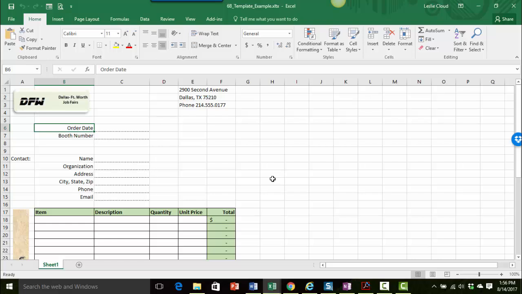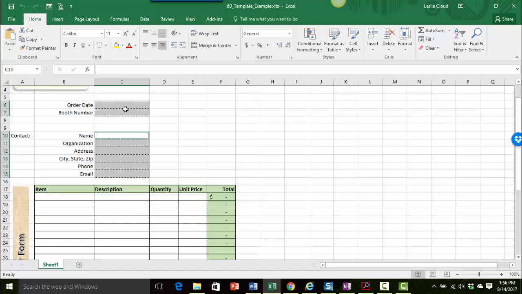So the caveat here is that you unlock cells and then protect the worksheet to make all of that take effect. So in this case, what I'm going to do is select the cells that I want to unlock. In other words, the cells that I want to be able to be changed. So first I'm going to select C6 through C7. And now I'm using my control key on my keyboard, so I'm holding down the control key and selecting C10 through C15. So again, these are all the cells that I want someone to be able to change.